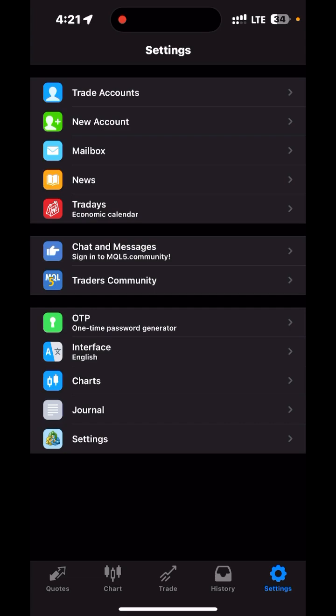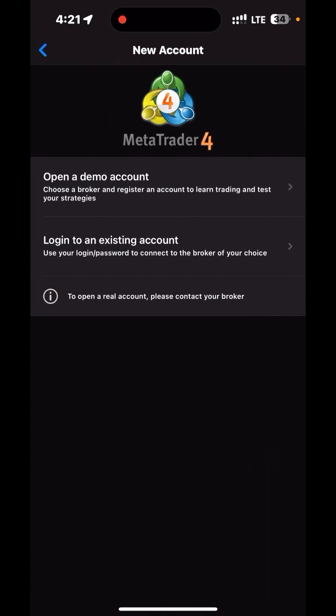So the first thing we have to do, we tap on new account. Now, when you tap on new account, you actually see two options. You see open a demo account and log in to an existing account. So let us say you actually found a broker, maybe XNES, OctaFX, FBS, whatever broker you use. This is how you link that broker to your account. I told you guys it's through the broker that you deposit, and through the broker you make withdrawals. Do you understand? But this MetaTrader 4 app or MetaTrader 5 app is the app you're going to use to execute your trade, and I'm going to be teaching you everything about the MetaTrader 4 app.